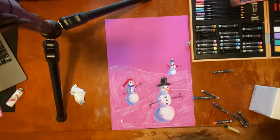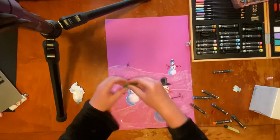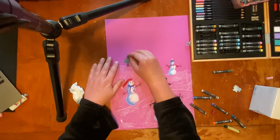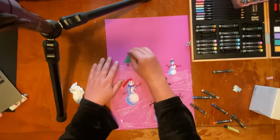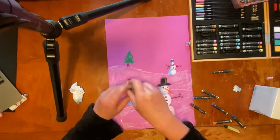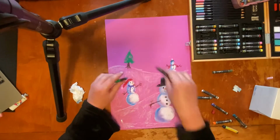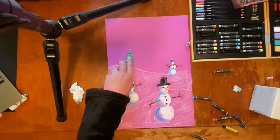Now I've got my snowman, but I think my picture needs some other stuff. So either in the foreground or the middle ground or the background, wherever you feel you have some space on your page that needs to be filled up, add whatever you want. I'm adding this evergreen tree, and then I'm going to put some snow like it was snowing and it fell on the tree. I always thought that looked pretty when I look outside my window and see something like that.